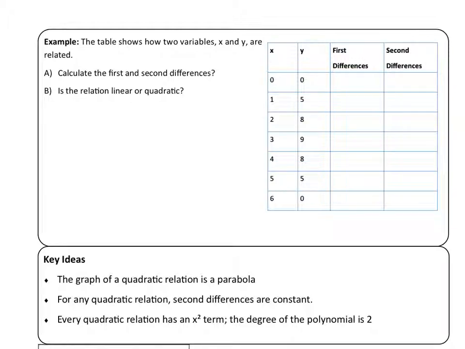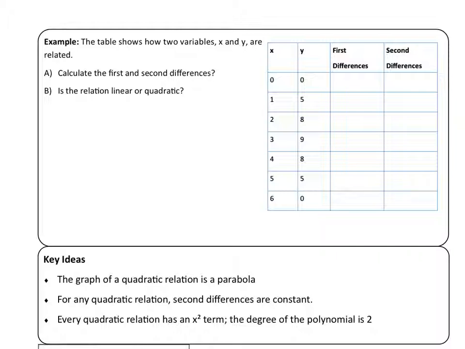So last thing I want to make note of is, yes, you can figure out whether it's a parabola or a quadratic just based on that shape. It's going to have that parabola shape. Either looks like a hill or looks like a smiley face. But we can also tell just by looking at the table. So what I'm going to do is show you the first and second differences, and we're going to talk about whether it's linear or quadratic.